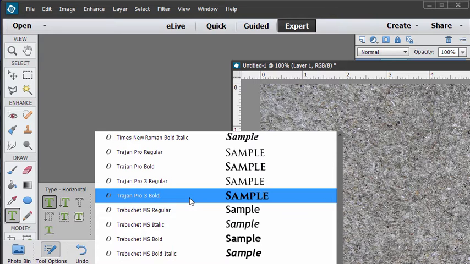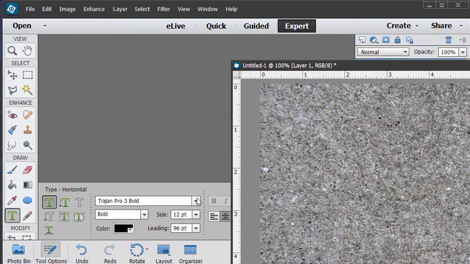And what I like about this is that it has kind of an old Roman look to it. It's real sharp edges and so forth. And it does well for this kind of a look. It's a little different from the one that I had in the sample, but I wanted to do this one this time. So we use this Trajan Bold.